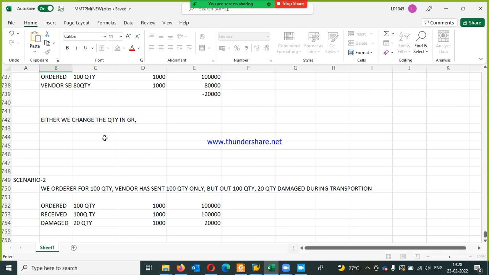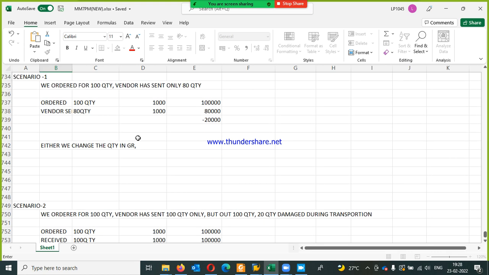So in this scenario, 100 quantity ordered, 80 quantity received, but at the time of GR posting the system will accept 100 quantity, though actually we received only 80. At that time we can change the quantity in GR, but we are not going to do that, because the 20 quantity damage will not be displayed anywhere.